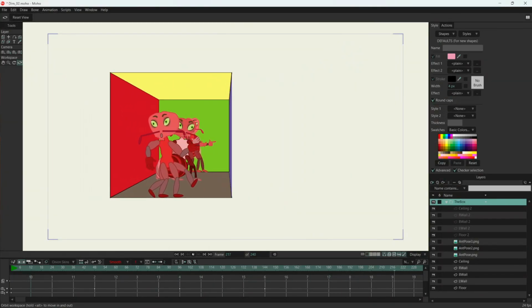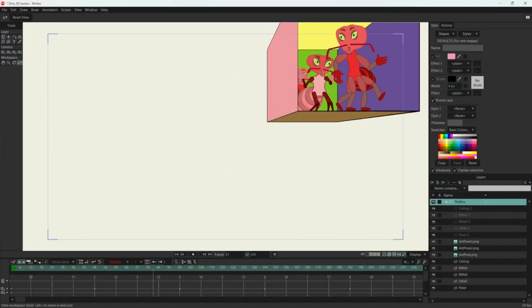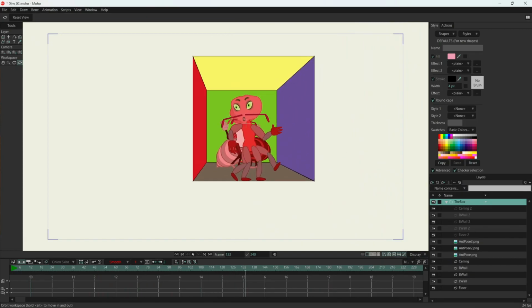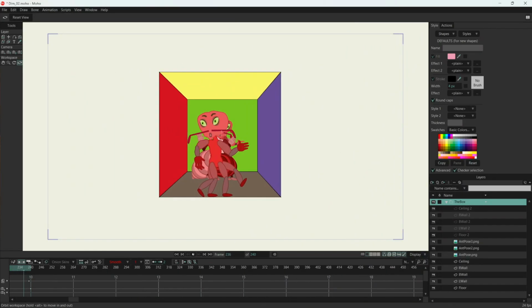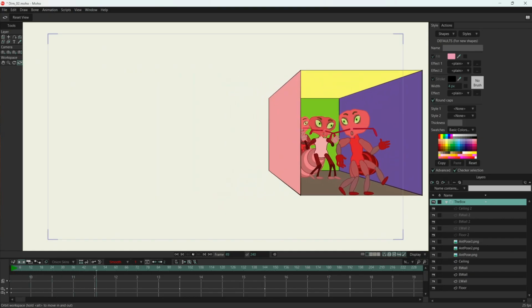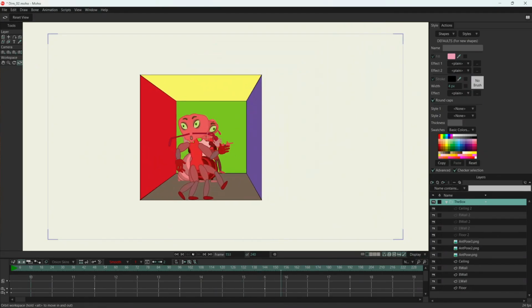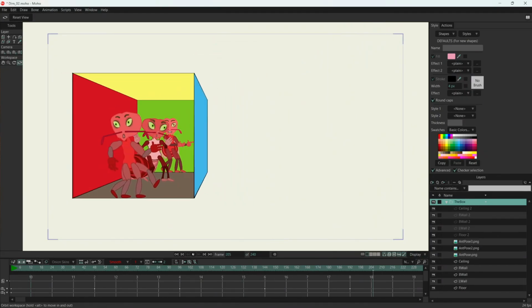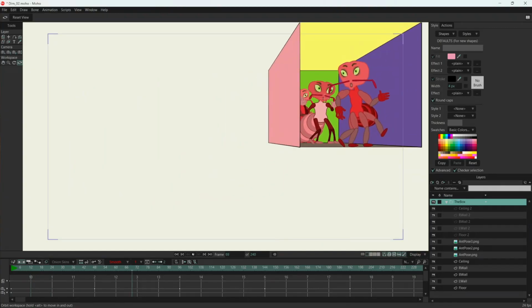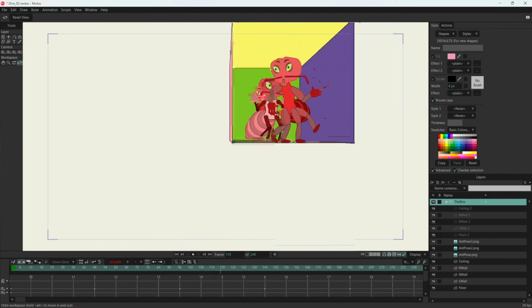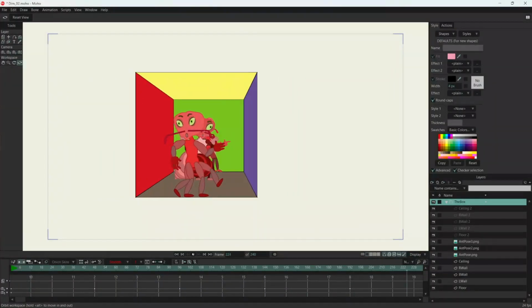Moho gives us the ability to do more. For instance, with doing it this way, I can make the outside of the box look different than the inside. Doing it the way I did before, the inside and the outside are going to remain the same no matter what. So again, there's multiple ways of doing things in Moho. You've got to decide which one works for what you are doing. So as you can see, the character that's in front never gets covered by any of the walls, but the other characters do.